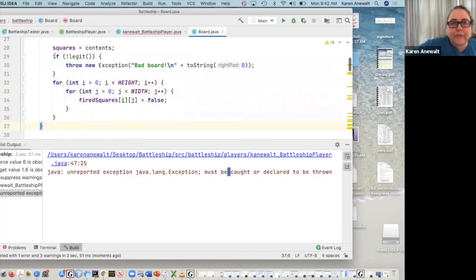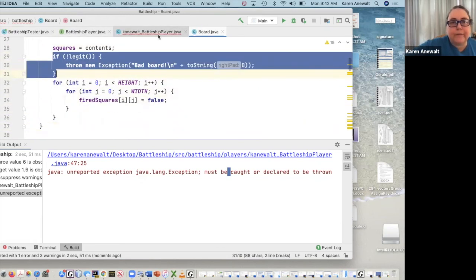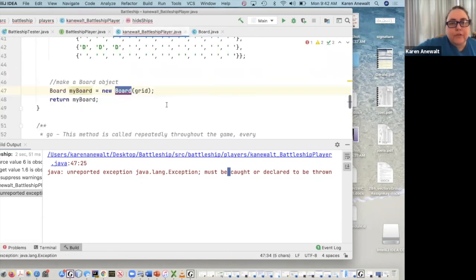Oh, I should have realized that. It throws the exception if the board's not legitimate, right? So if it detects that I have created a bad board, then it's going to generate that exception. So when I create my new board object, when I call the constructor, I have to potentially catch or specify.